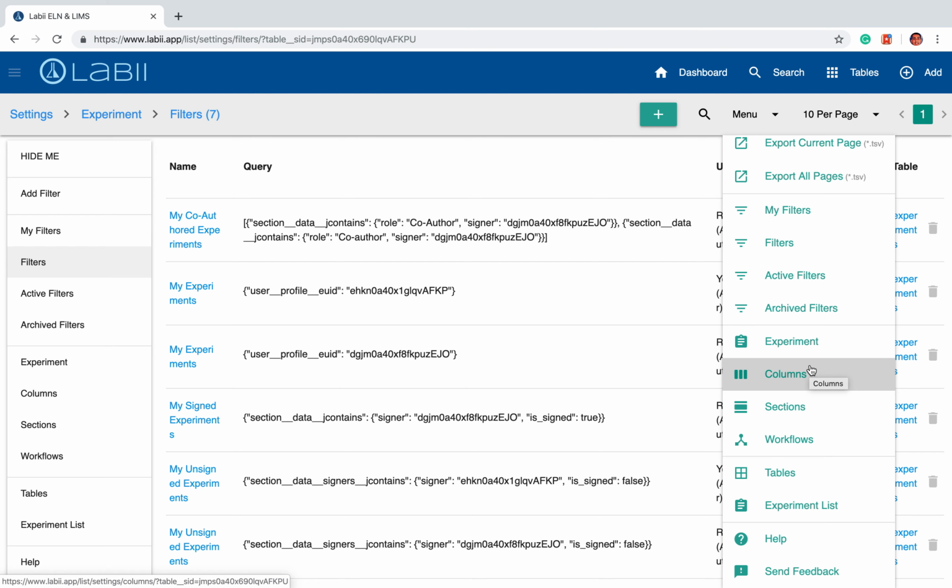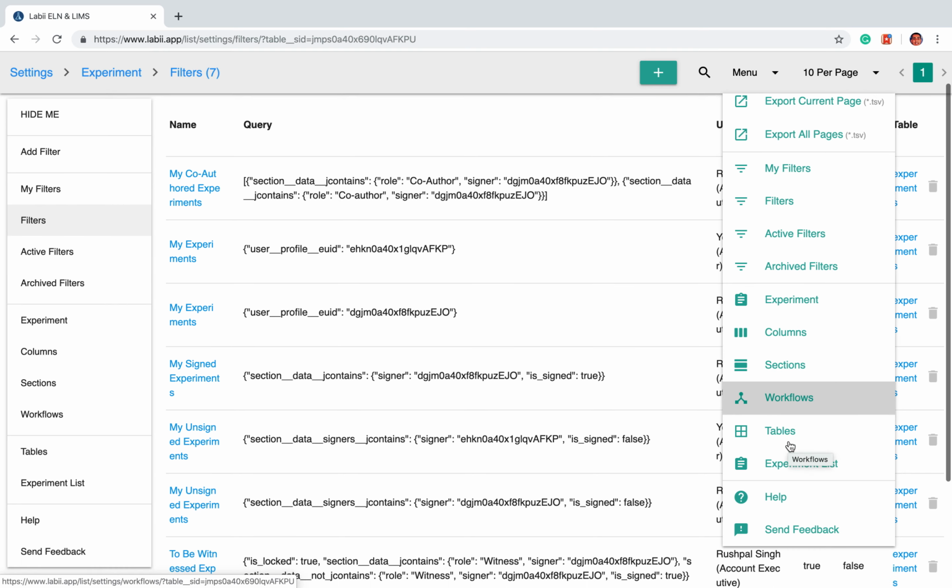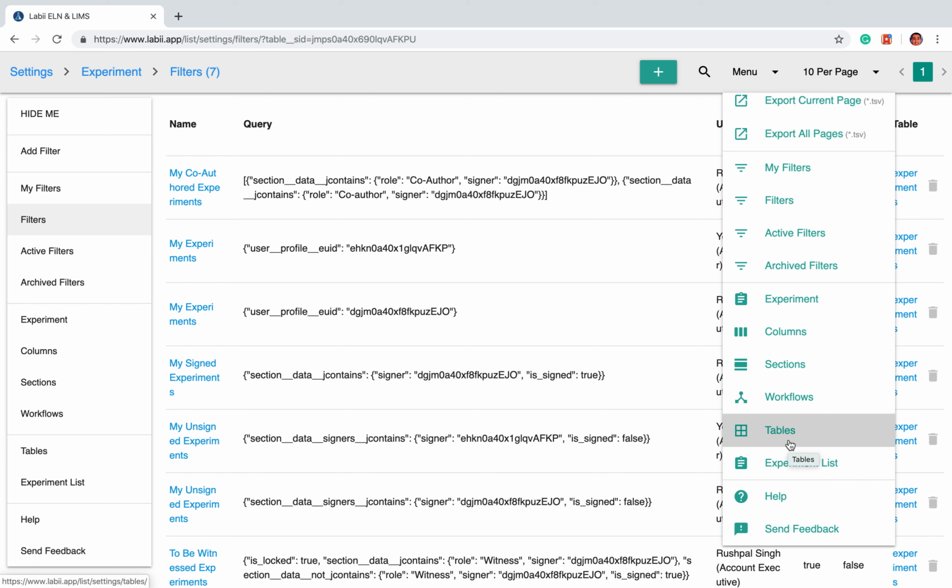And then here we can see all the columns, sections, workflows that are related to the experiment table. And similar to the sidebar, again, all the tables within your organization, the experiment list, dedicated help and support page, and then the send feedback. Again, click here whenever you have a feature request or any feedback on how we can improve the platform.